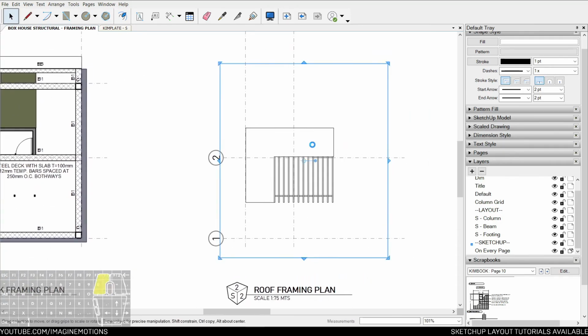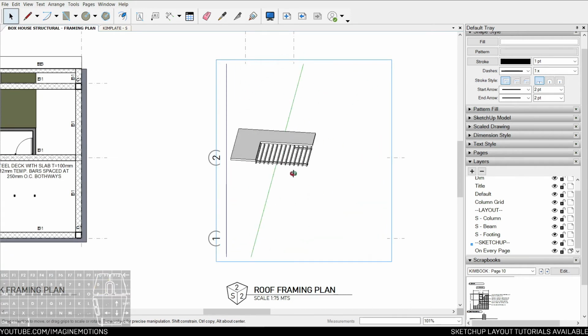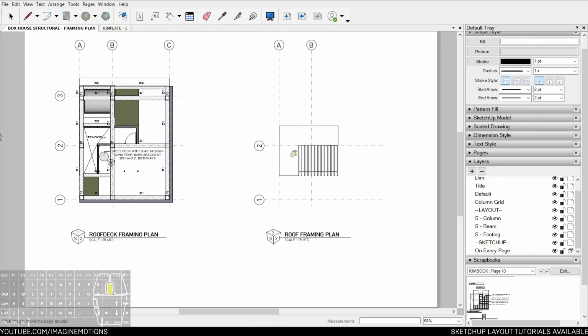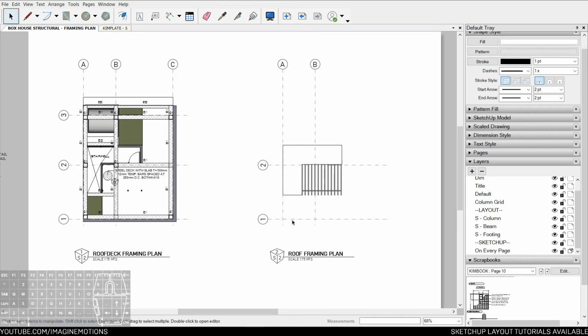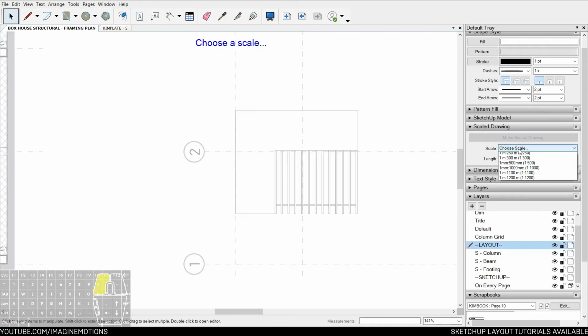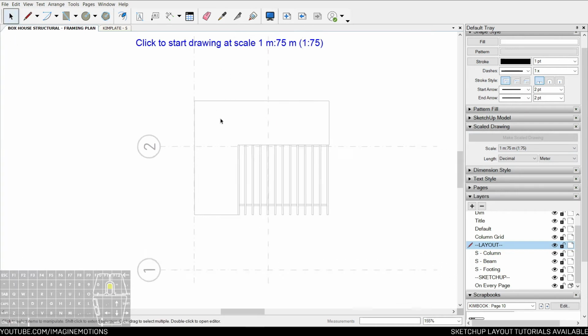Since this is a 3D model, you could choose to detail it further here, but it might take some time, and that is for the next course. So what you could do is press layout and draw details over it. Don't worry, because you have the scale drawing and you know that your scale is 1:75.